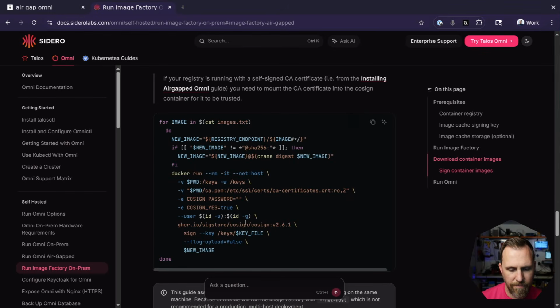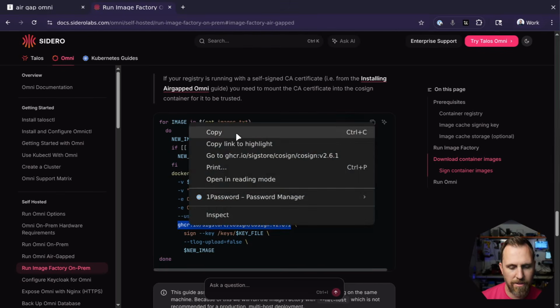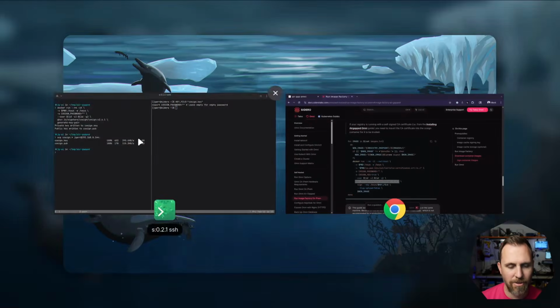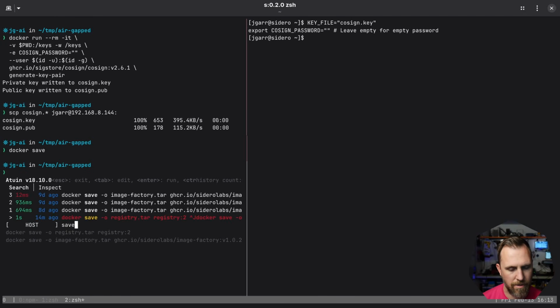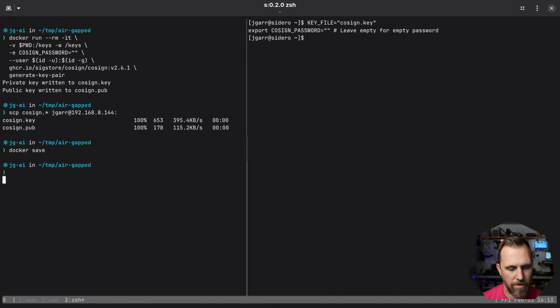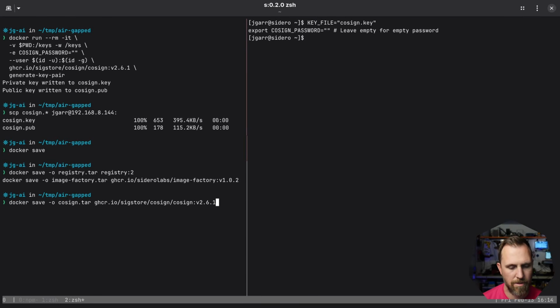Oh, you know what? I do need that cosign image here. So I do need to download it. Again, I could do this from the connected machine, because it can talk to the registry right now, but I'm just going to do a Docker save. Tar.